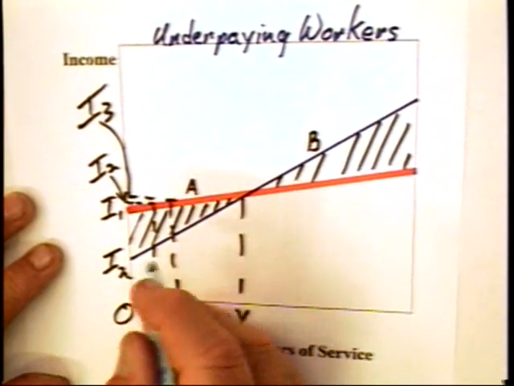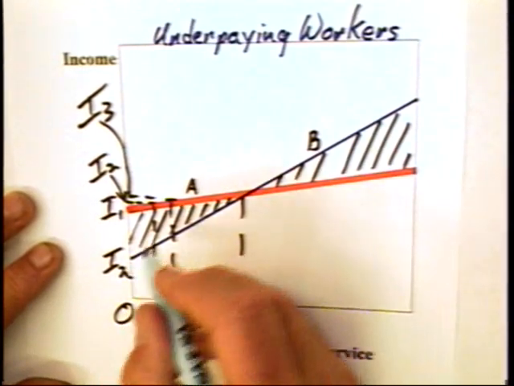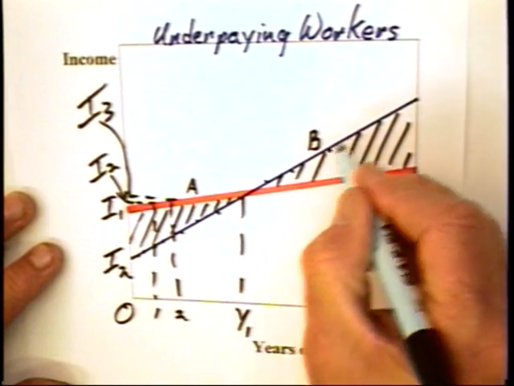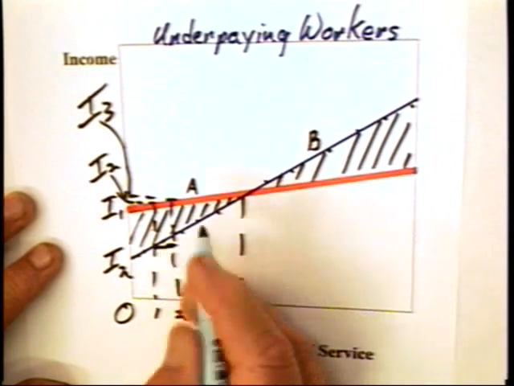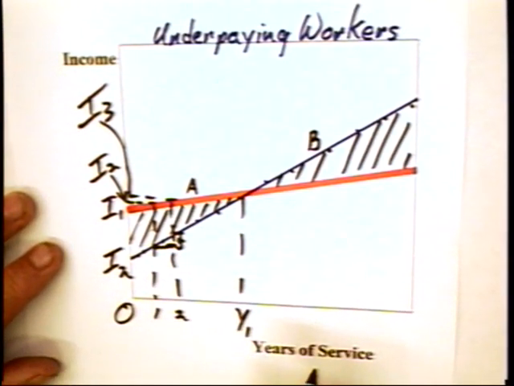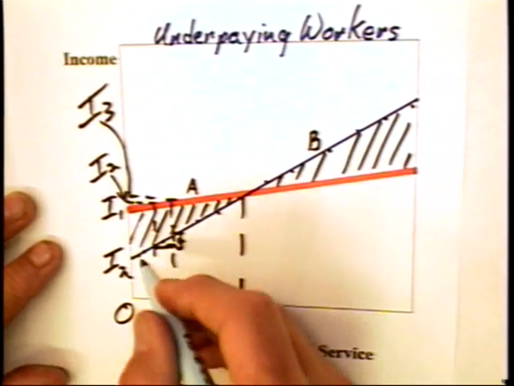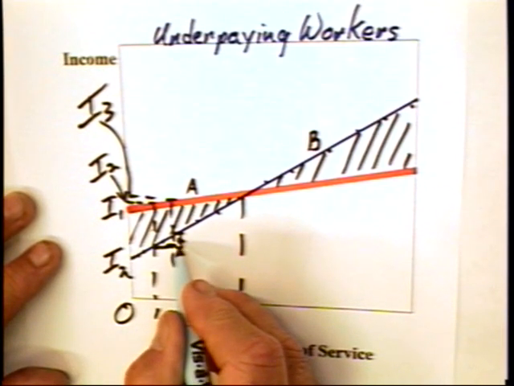Notice that if the worker were on this lower income path that started at I2 and had income increases indicated by the points on this blue thin line, then when moving from year 1 to year 2, the worker's increase in income is going to be greater. Therefore, the worker has a greater incentive to gain the experience and the greater productivity. The worker might want himself or herself to be underpaid initially because of the incentive to work harder and smarter as the years go by.